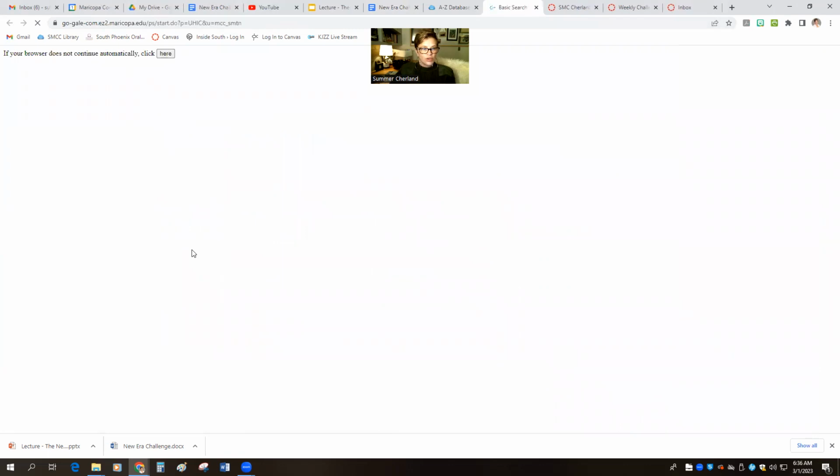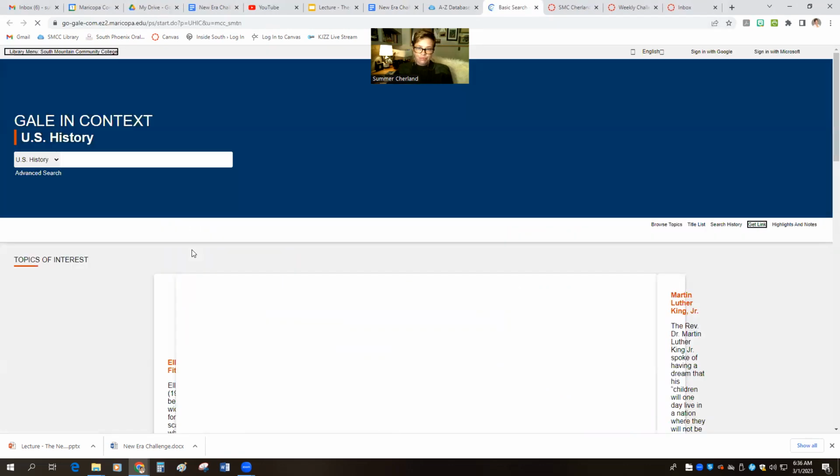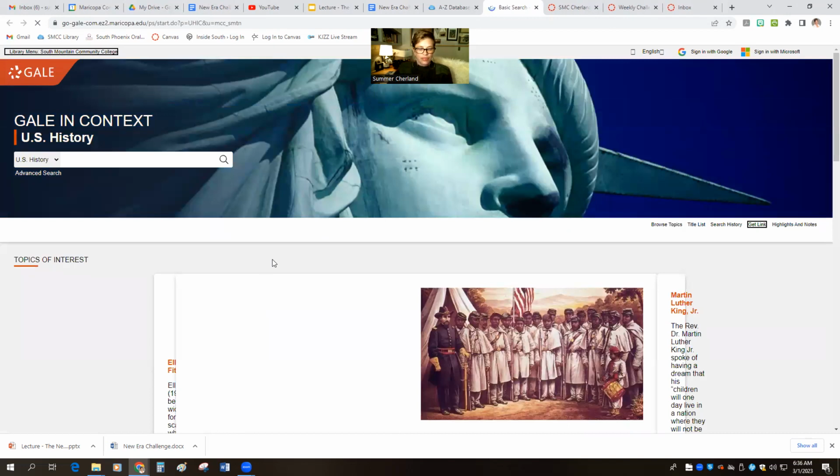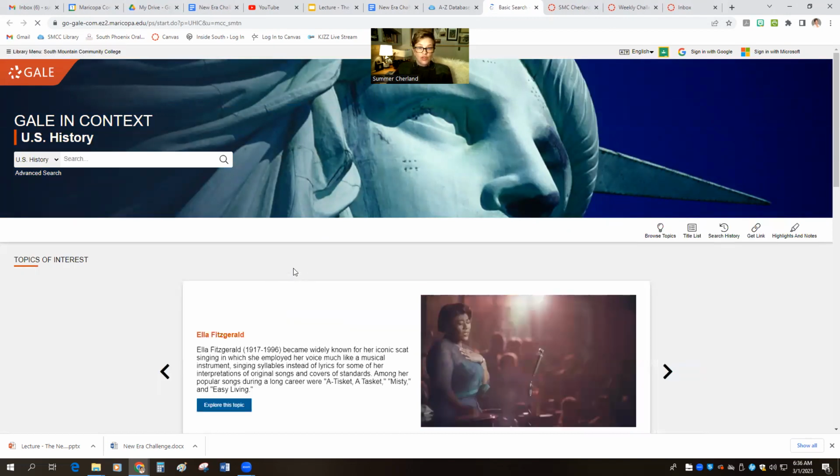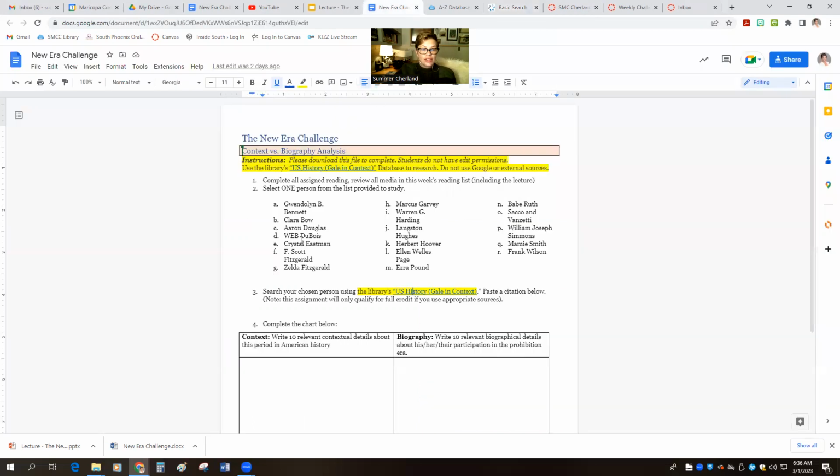So I click on it. What does it do? Okay, here we go. This is the landing page for the database, which means the library is the hub for all of these databases, all of these materials. So if you were to search the library, it's almost like Google where it will find all the hits it can get you. But I want you to focus in on this one database because I think it is very useful. So let's say, all right, these are the names that you're able to choose from.